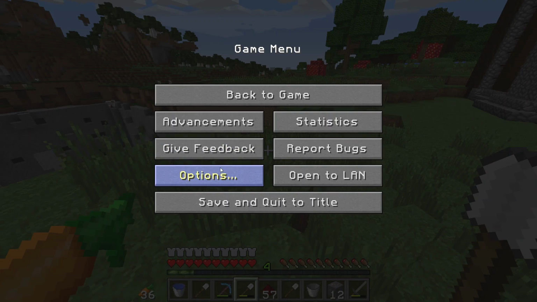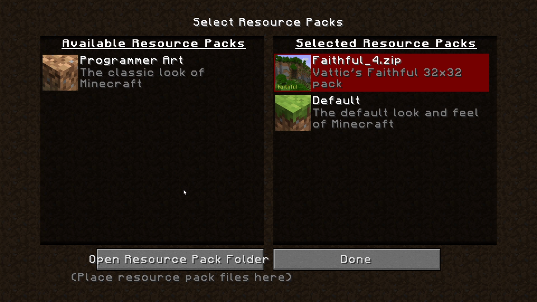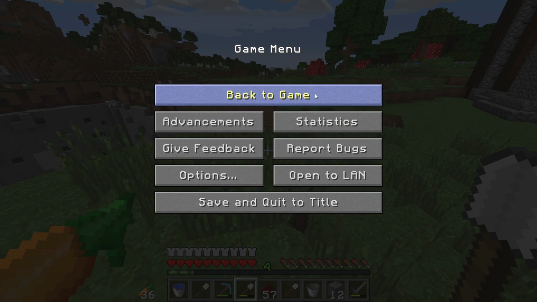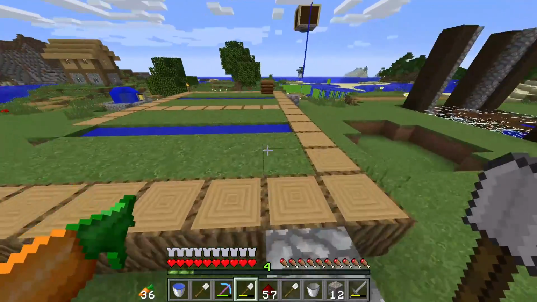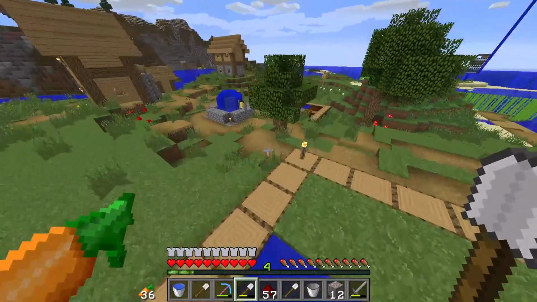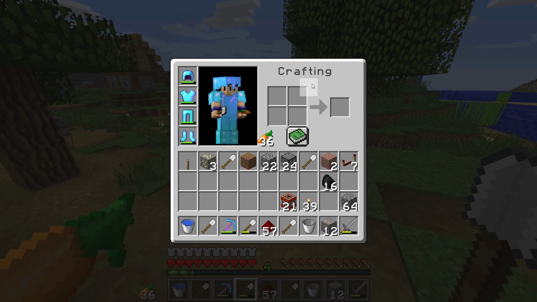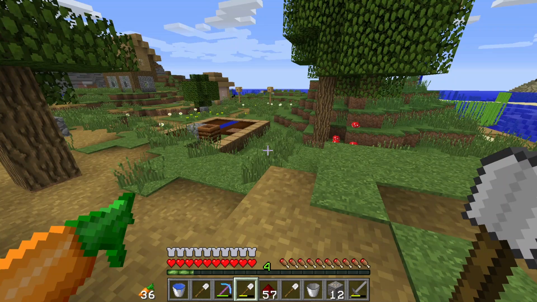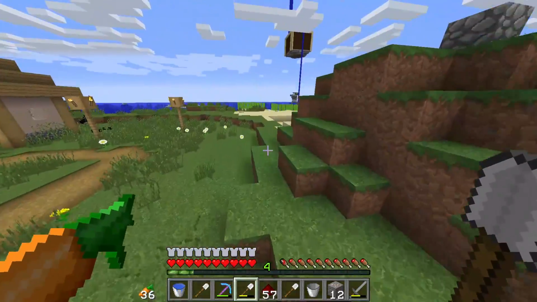Another thing that is new compared to last time, I changed a little bit of the resource pack. If we go to options, video settings, resource pack, I have this Faithful 1.13 one because I deleted the previous one and couldn't find it on the internet still. So there are a few things that have changed in terms of texture. Like if you look here, the crafting is off by a few squares, which is pretty funny when you craft, but it's fine, I guess.